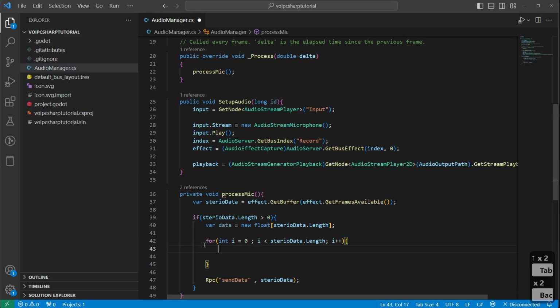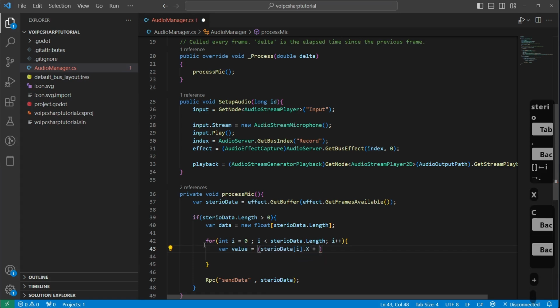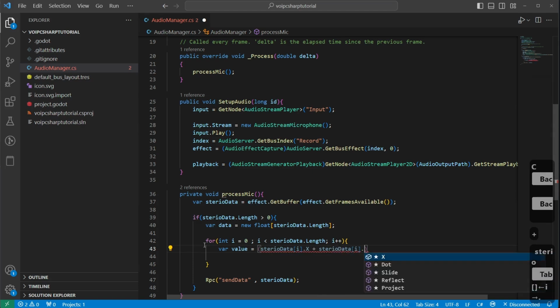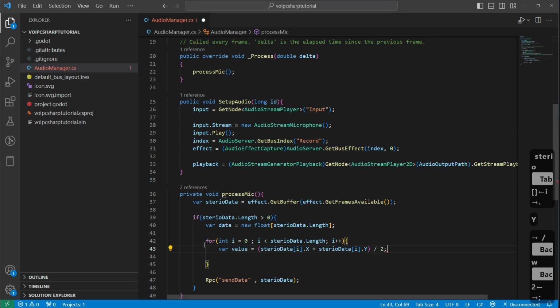First things first, when we want to convert our data to mono, all we have to do is say var value is equal to stereo data[i].x plus stereo data[i].y, divided by 2. What this is going to do is take an average of these two vectors, so we're not losing data from one side.